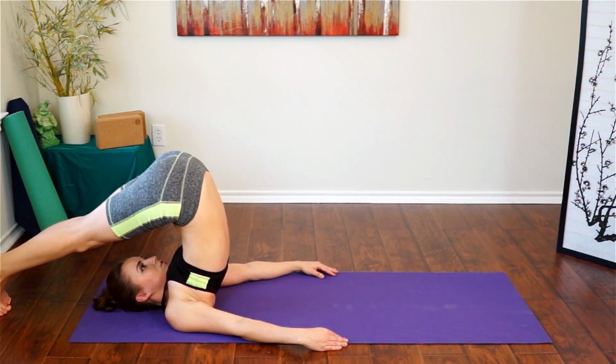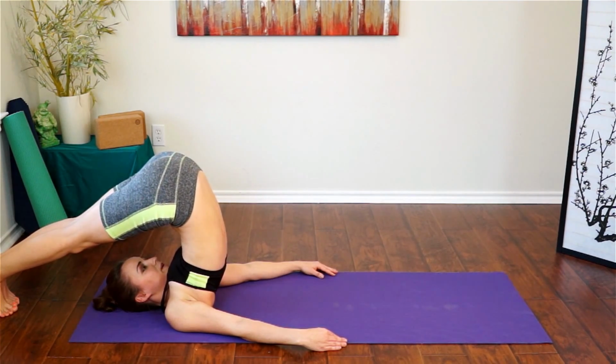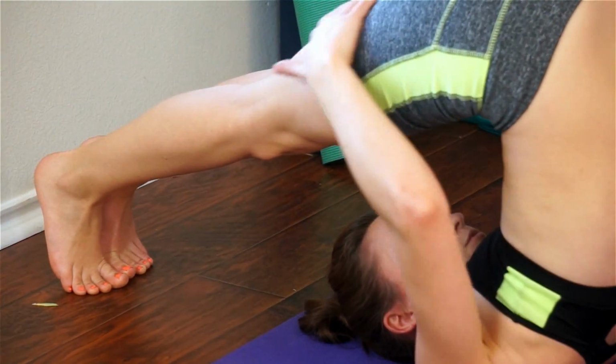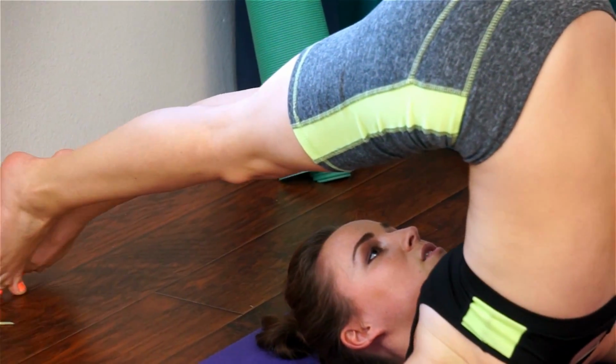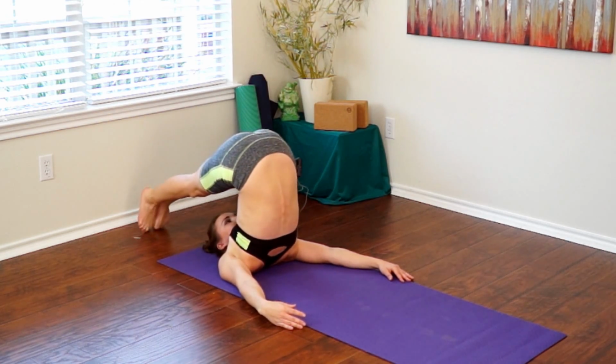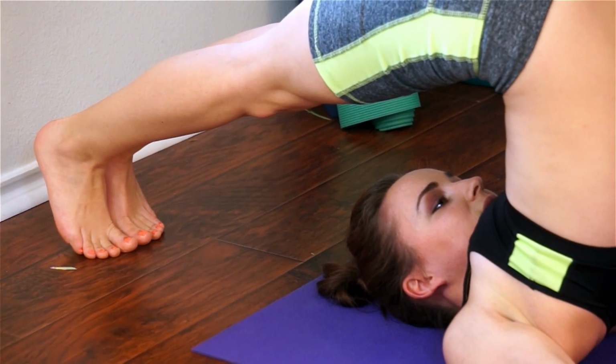Here, you can do it two ways. I like to tuck my toes and really drive my heels forward. I feel like that really stretches my spine and it really stretches my hamstrings. Or you can just go tiptoe and really slide forward. Whatever you prefer, whatever your body is craving.